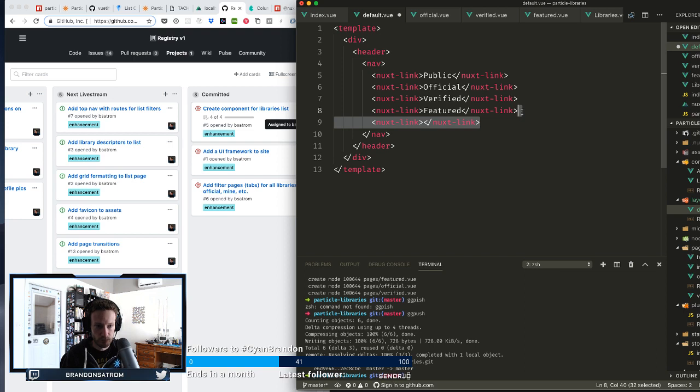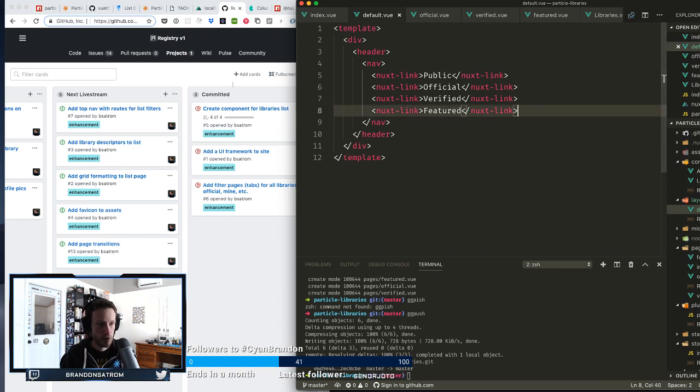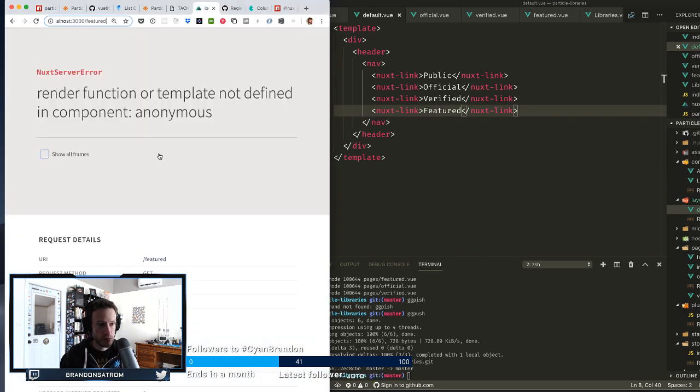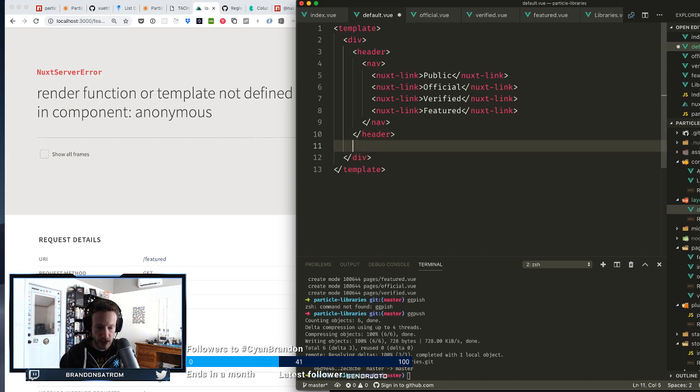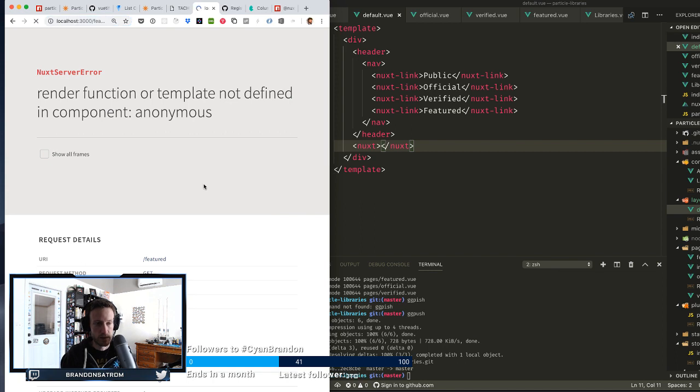Don't need that last one. That should show up. Rendering. Oh, yeah. It's kind of an important piece I need to add there as well. I need to add Nuxt to actually do the rendering of the main part of my application. Once I have done that.